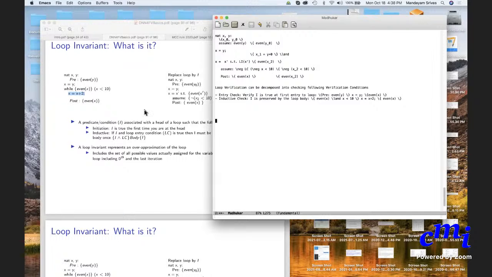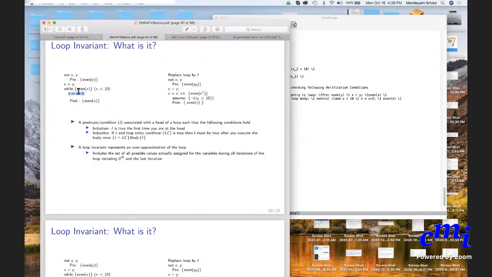So the idea is that you have to synthesize the predicate such that these two conditions are satisfied. Checking these two conditions can always be done by SMT.